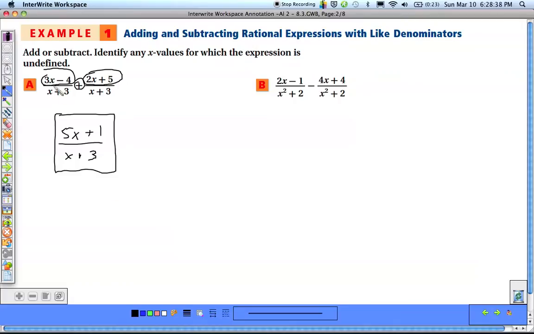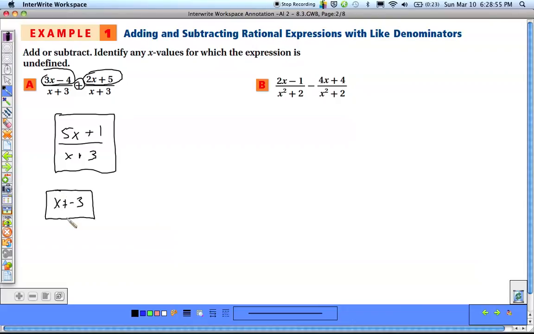Well, for this first one, it's x plus 3. So if we set that equal to 0 to solve it, we would get a value that says x cannot be equal to negative 3. And then for the second one, do that same exact thing. We'd get the exact same number, negative 3. So it's only defined at one value of x. That would be negative 3.